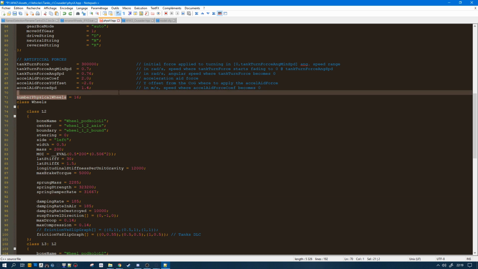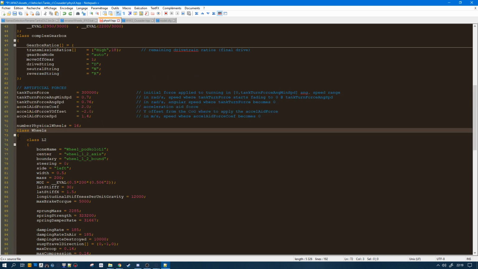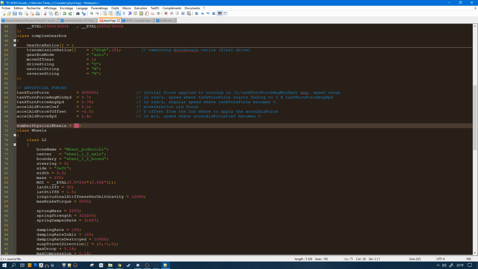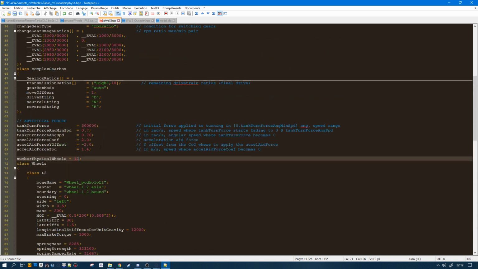Then the number of physical wheels was not in Riyadh's file, but I kept it. I don't quite know why. It also helps me to know how many wheels I have in this, so I don't have to count them. So here it's 12.